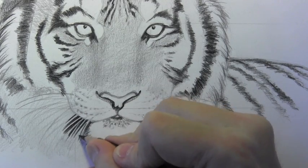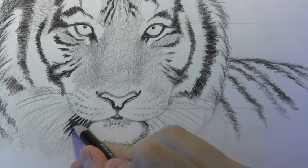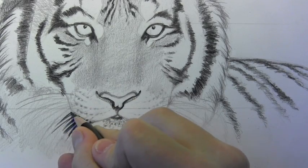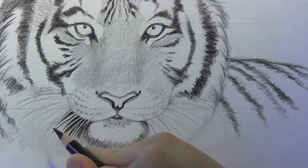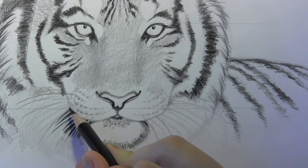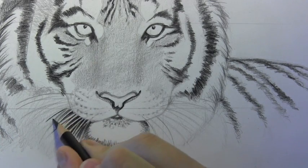Again, it's a matter of patience. Do you have the patience to try to indicate the spaces between the whiskers rather than the whiskers themselves? If you do, I do think you'll be pleased with the final result. But even just doing bits of this in real time, I just feel like, man, this video is going on forever. And I knew that.